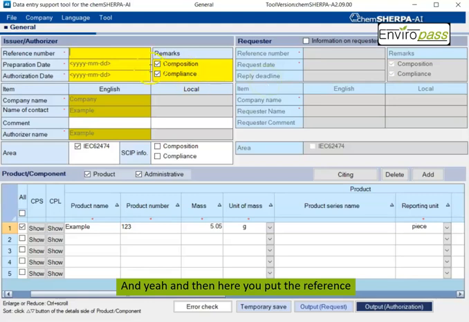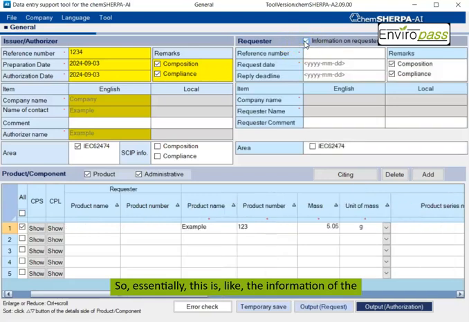And here you put the reference number, which can be whatever number you associate with this project. You would do the same thing with the preparation date and the authorization date. And this is the requester information.